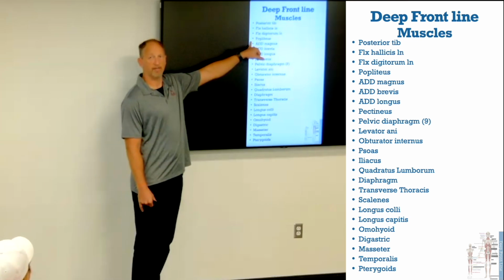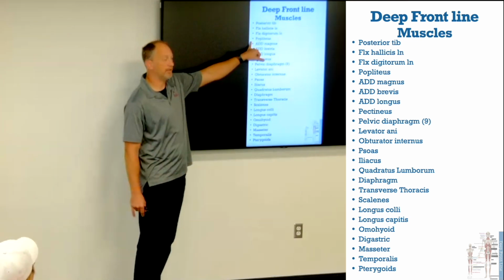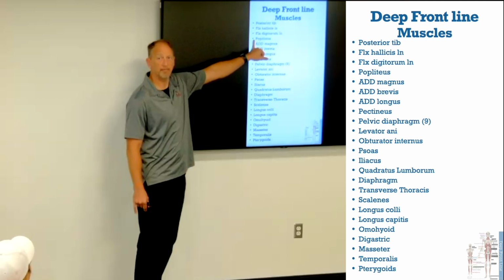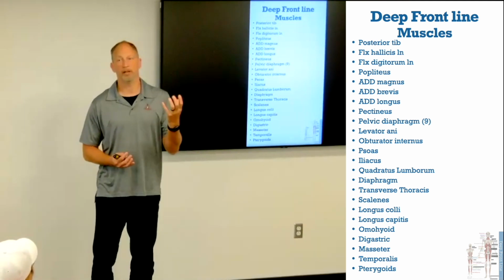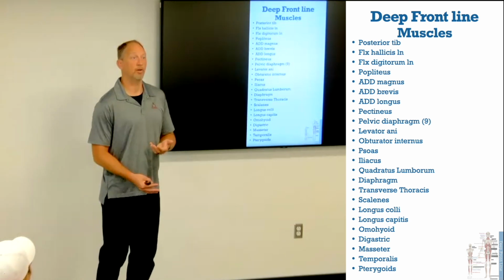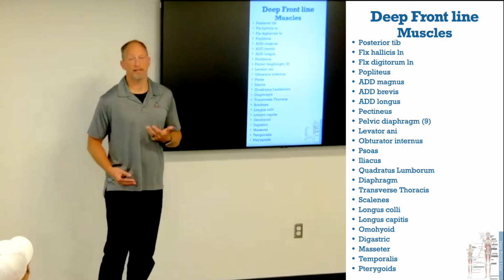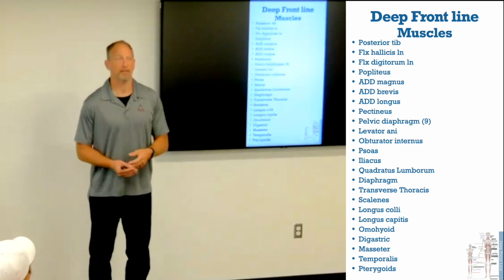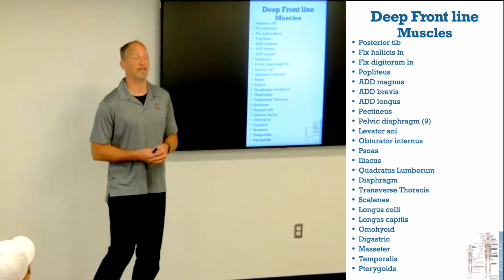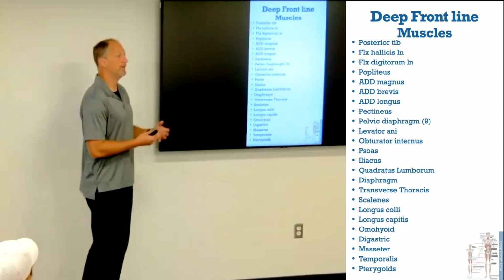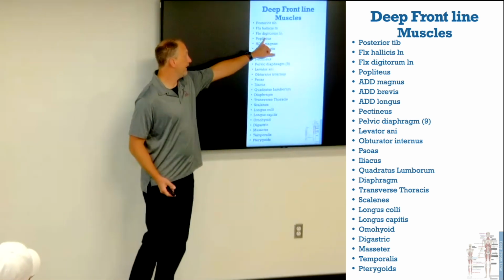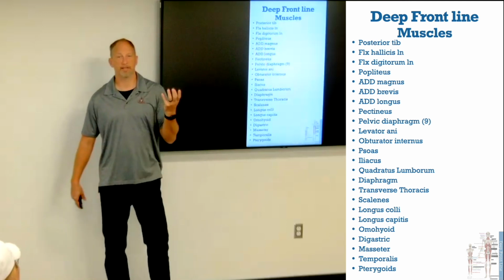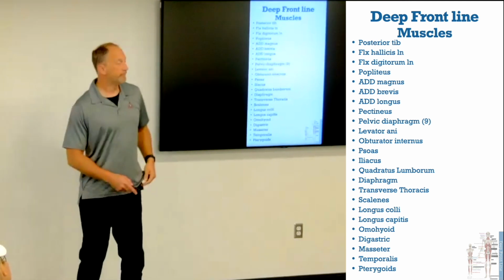And if we're addressing the popliteus, we have to consider the joint capsule of the knee, because of the tie-in between the deep front line, where that's going, and what it is I'm trying to fix. Some kind of hip flexion, knee extension, some type of systemic flexion. We need to look at those and consider those. And that's an easy area for us to address. It has a direct tie-in to the knee.